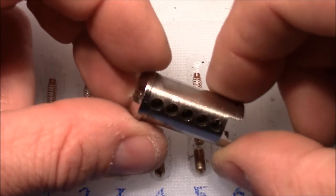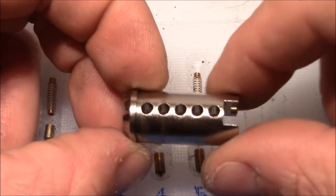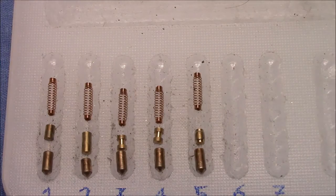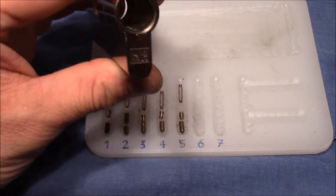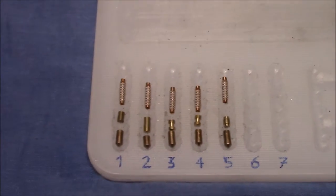Also well made, round, smooth, nothing special. Body also nothing special.